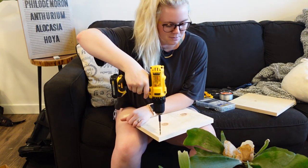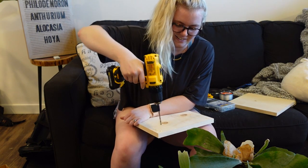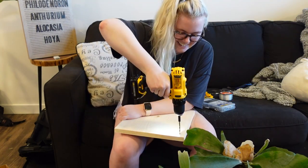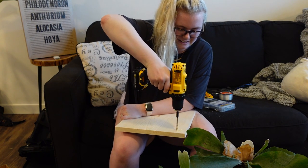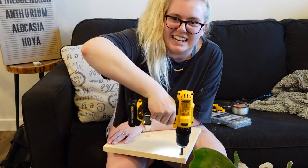Okay. I don't think I was pressing down hard enough last time either. There we go. That was a lot easier. And this time it didn't come out. Cool. You can put it in reverse too. Yeah, well, we did it. I didn't know how to put drill bits in, so I'm not very useful, still. But you knew a lot more than me. You knew that those guys on YouTube were not right.